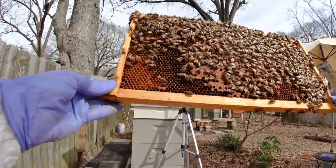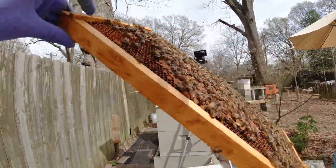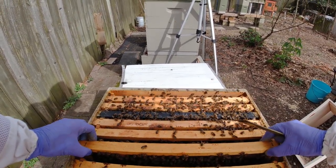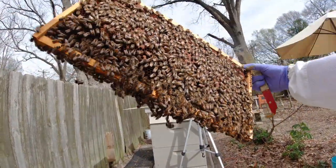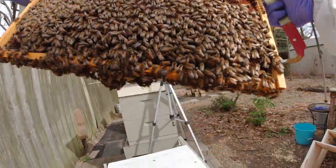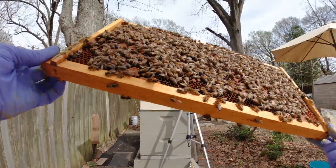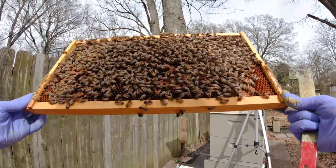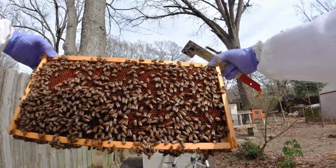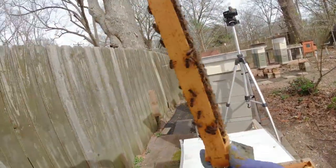Eggs and different aged larvae and capped brood. Some nectar and a little bit of pollen. Capped brood, young larvae all the way to the edge, and then eggs on the left side. Capped brood, larvae at different stages. Some younger larvae over here, pollen. This hive has always done the best, but it may be because she's at the end of the line — the bees may drift and go in here. Nectar, pollen, capped brood. There's a lot of royal jelly in some of these cells — so there's definitely larvae in there and they're well fed. Lots of pollen on the edges, capped brood. Nectar, different age larvae in between the pollen. Pollen and bee bread — lots of it. They've got the stores for their nursery that they're building out.